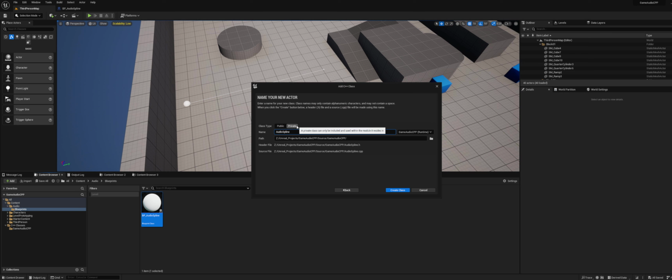AudioSpline. I would always recommend putting things in folders and organizing them as best you can. Obviously, you don't want to go too overkill with that. But anytime I've tried to do that in this environment, it breaks. So I'm just going to put it in my root folder and let this do its thing.